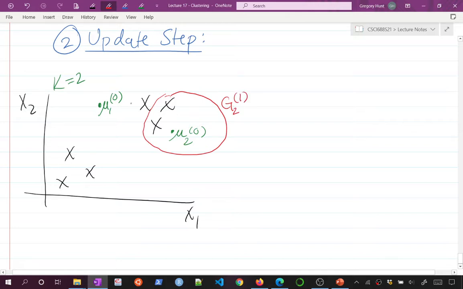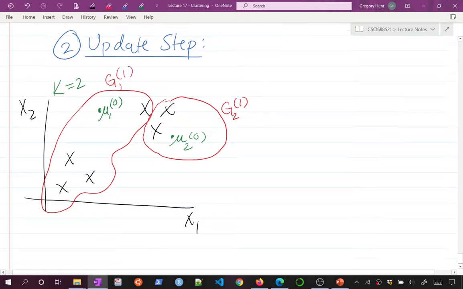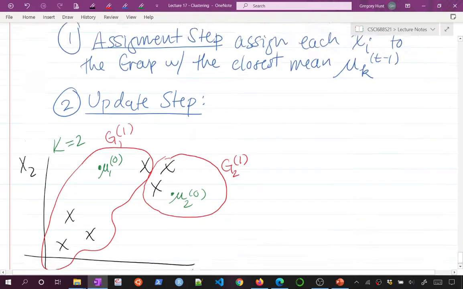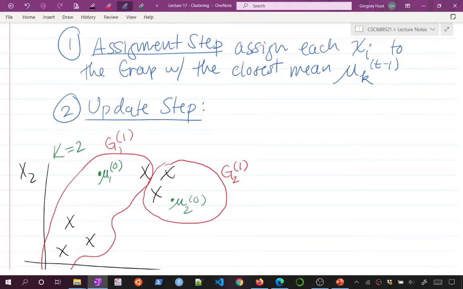And the other points are closest to mu1, so we'll call these g1 at time 1. So that's the assignment step. So I'm basically saying these 2 x's belong to group 2, and these 4 belong to group 1. And so that's the assignment step.